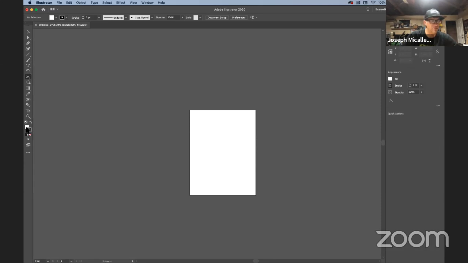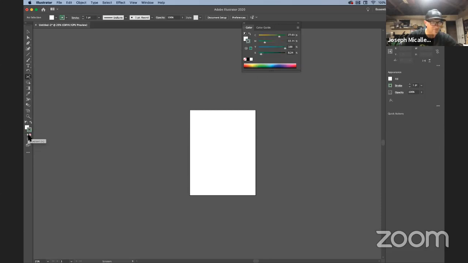And down below the fill and stroke boxes are three very small icons. Clicking on those lets you change the color of whatever is the dominant box. If the stroke is on top, that's dominant, and I click that and I can change that color.